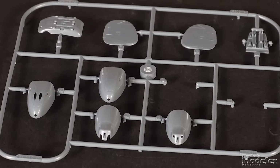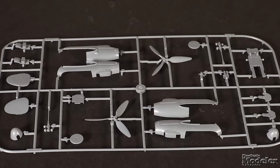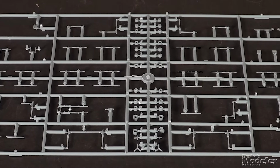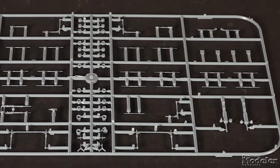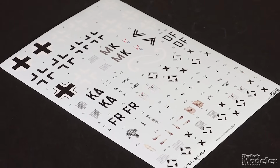There are optional noses, depending on the weapons that the aircraft being modeled had, and a decent cockpit, with an optional mount for the upward-firing Schräge Musik cannon. There are also a few options for the nose and tail-mounted Lichtenstein search radar antennas. There are parts to pose the canopy open or closed. Decals supply markings for 4 night fighters.